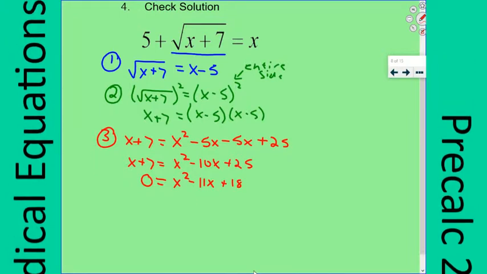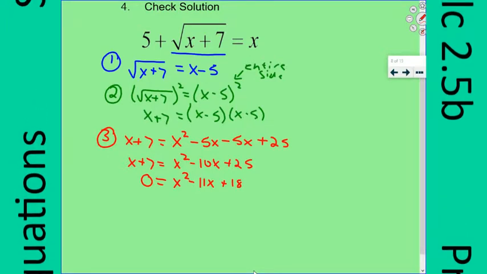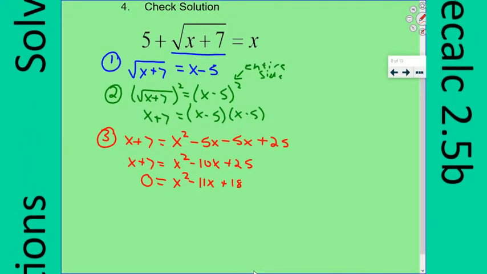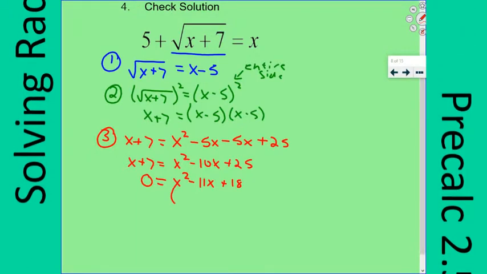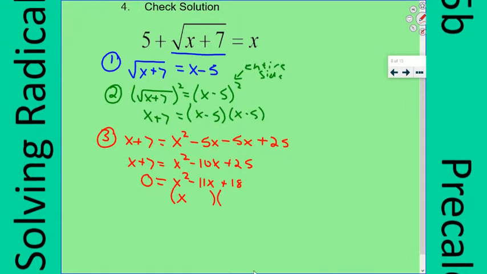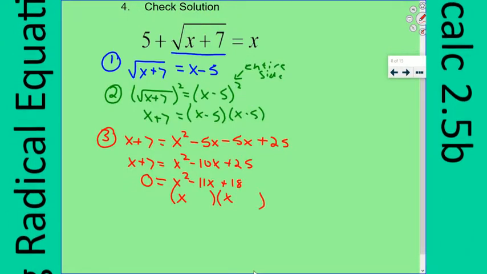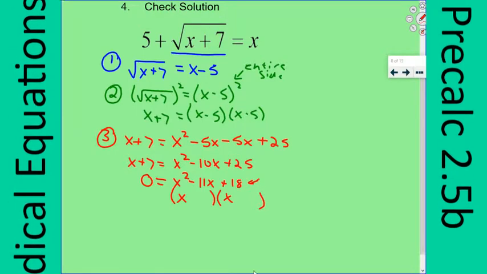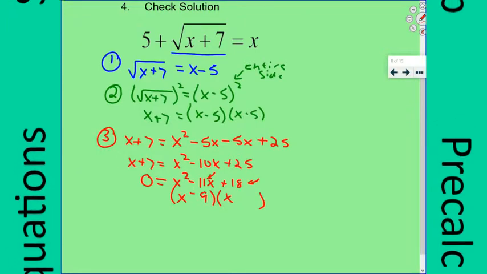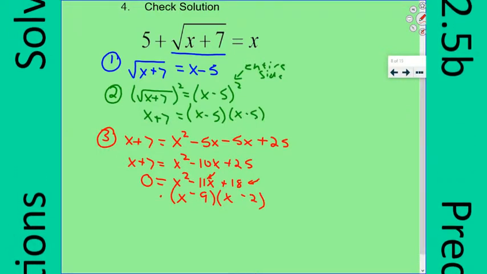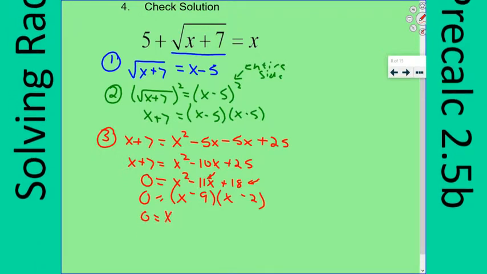Yeah. So now we need two numbers where our goal is to say, first off, do they have anything in common? They don't. Then, do we have two numbers that, if the number in front of x squared is 1, then we can just split it into x plus or minus something times x plus or minus something. In this case, we need two numbers that multiply to be 18 that add to be negative 11. And those numbers are going to be negative 9 and negative 2. So we have this guy equals 0. 0 equals x minus 9.